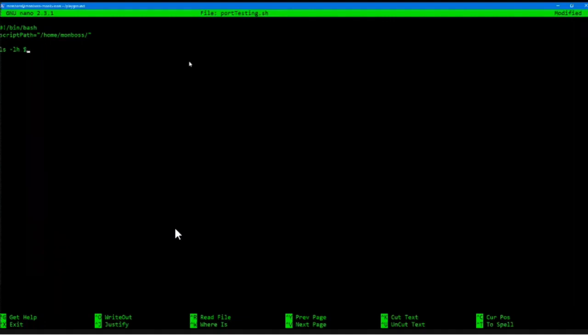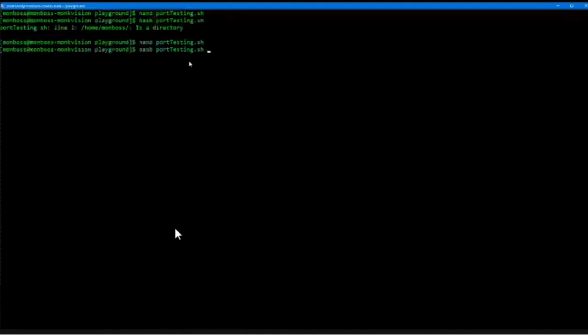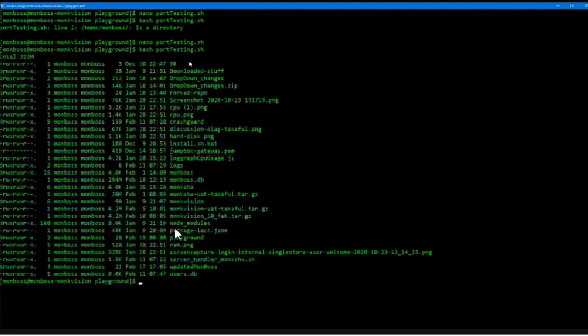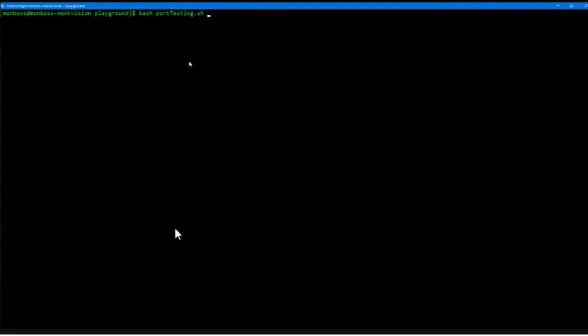Sorry, my bad. There are a couple of ways to call a variable. You can call it by this method, which is fairly newer, or you can call it by not typing in the curly braces. I'll specify the use of curly braces in a minute. So I just do this, save my file, exit, and call this script, and it will show me all the files that are present in my directory. That's called an inline invocation, an inline calling of a variable.